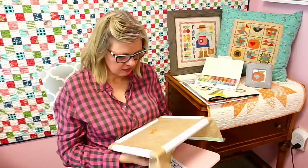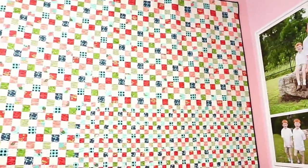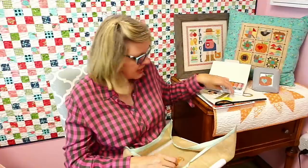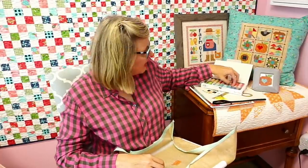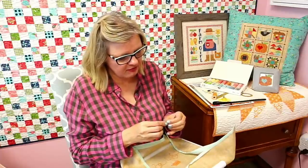A few people are saying thank you for doing cross stitch — it's helpful. Sherry was asking what the quilt behind me is — it's from a Martingale book called 'I Love Nine Patches.' I designed it and it's on the cover. It took a long time to make. The fabric is Gooseberry by Layla Boutique and Moda. It's just three different sizes of nine patches put together — one of my favorite quilts. I get to see it every day here at my office.